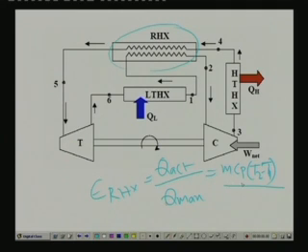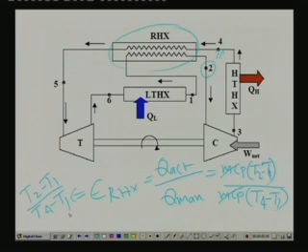What is the Q maximum? The heat transfer rate will be maximum when the exit temperature T2 is equal to T4. So, this is the condition under which the heat transfer rate will be maximum. That means Q maximum is equal to mCp into (T4 minus T1). The same mass is flowing, so mCp gets cancelled. Finally, you find that the effectiveness of the heat exchanger is given by (T2 minus T1) divided by (T4 minus T1). Of course, you can also write this in terms of the hot air stream, that is (T4 minus T5) divided by (T4 minus T1). So, you can use either this expression or this expression.